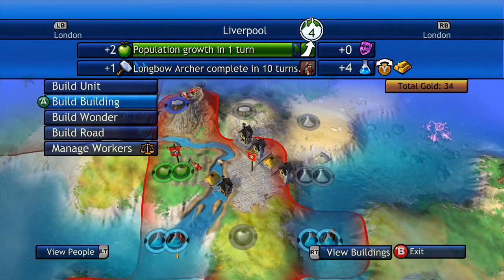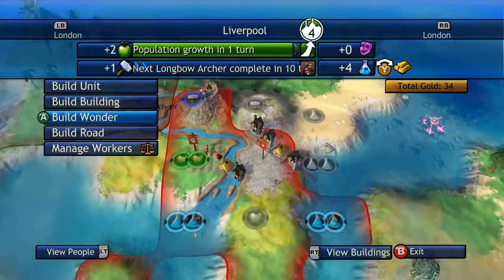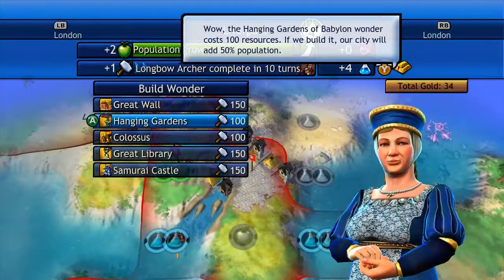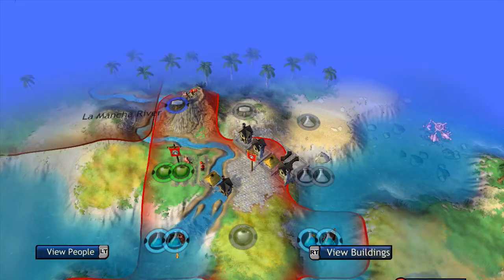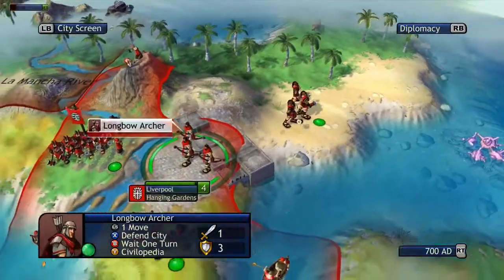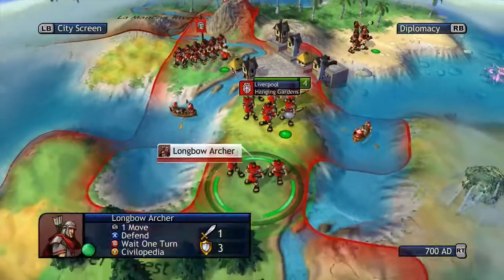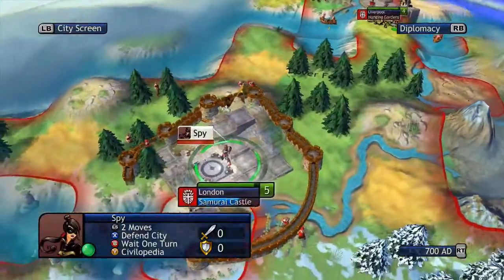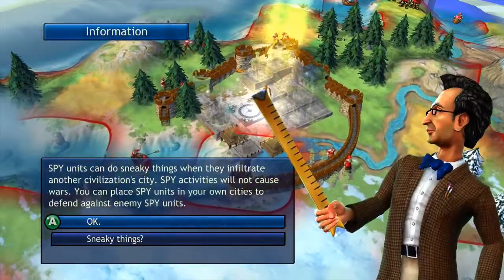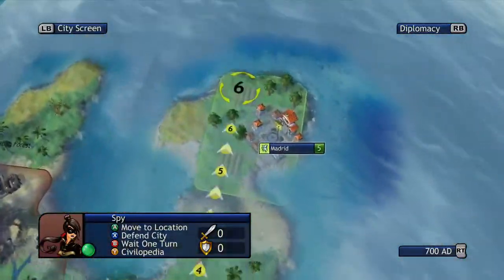And then, build a road. We still can't build a road. We're gonna start building the Hanging Gardens here. And we're gonna form an army here. We are spy. We're gonna spy on Madrid.